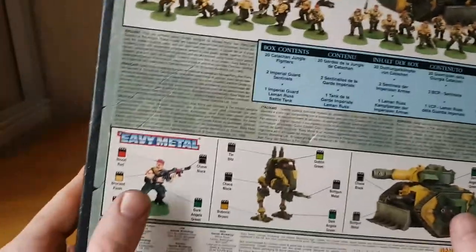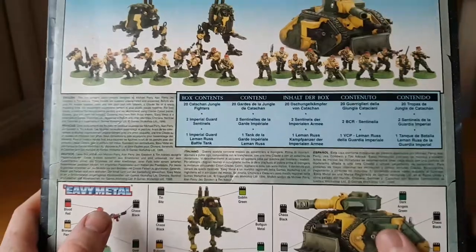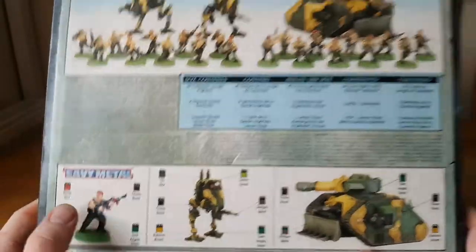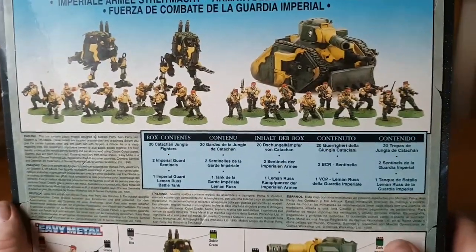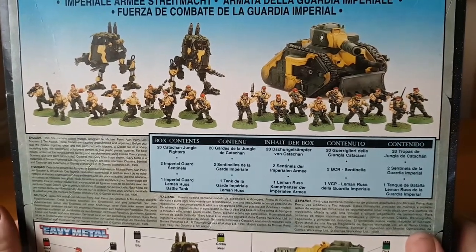So in this one you used to get, is it 20? Yeah, 20 Catachan jungle fighters, 2 sentinels and a Leman Russ battle tank, which would be pretty much a good start for an army. Nowadays you could probably do a patrol detachment with it, but you'd normally still need a HQ with this and then you'd be good for a game.